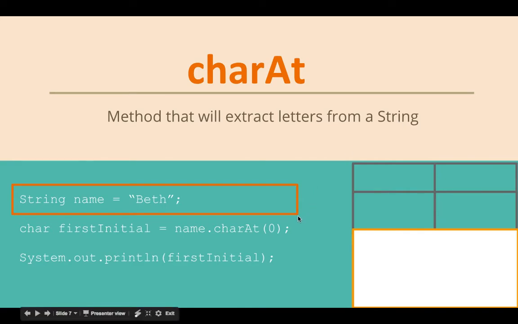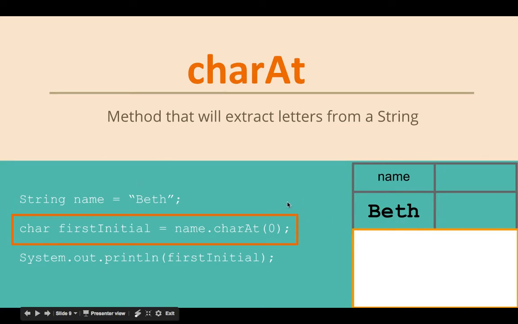So first thing I'm doing here is creating a variable, and it's a string variable called name, and I'm populating it with the word Beth, and I'm doing it all at once. Because it's a string, we use double quotes. So you can see over here, these gray boxes up here are going to represent the internal workings of the program, things that are going to be held in the computer's memory. And this is representing the output screen, what I'm going to see in the end. So there's a lot of internal processing before I see anything.